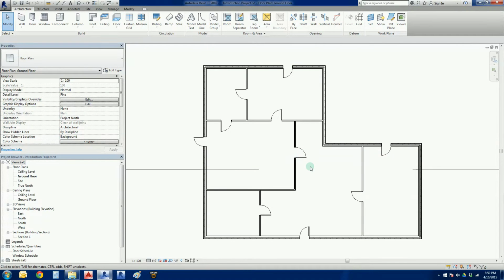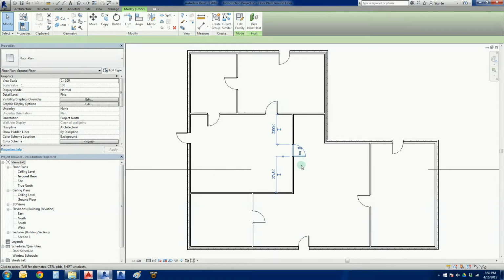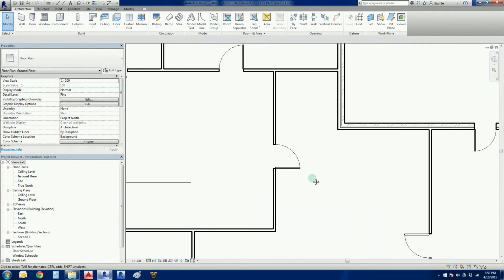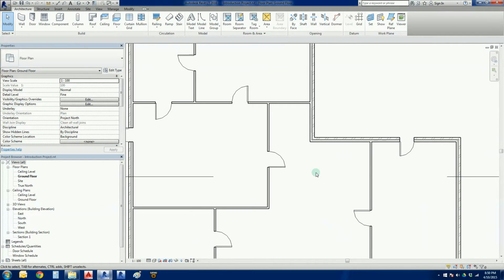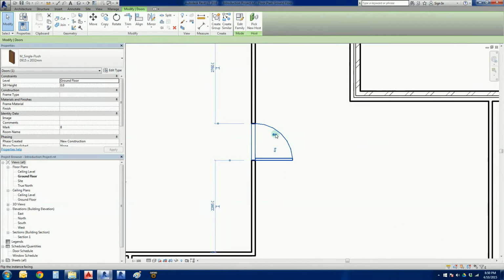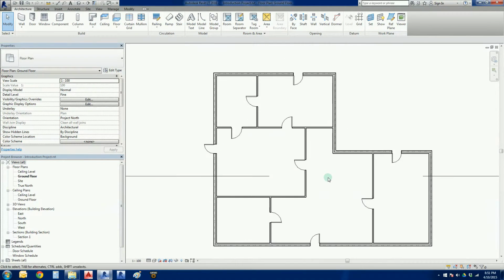Now, if you want to move these doors around, you can click on them. You get this little four arrow cursor popping up. If I hold that with my left mouse button, I can just drag it, like a freehand move function. The other thing I can do is zoom in and click on a door, and I get these up and down arrows, which change the direction of where the hinges are, the direction of swing, and all that sort of stuff. A faster way of doing that is to tap the space bar. Another way of doing it.